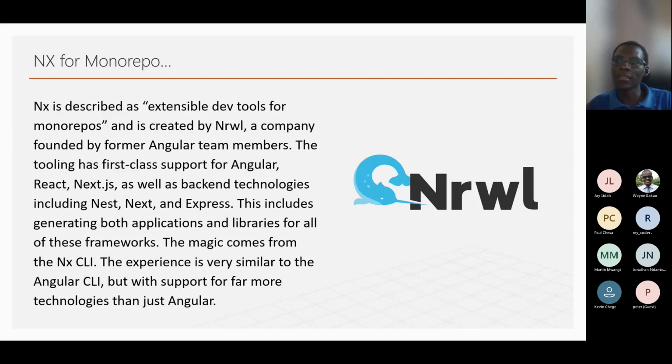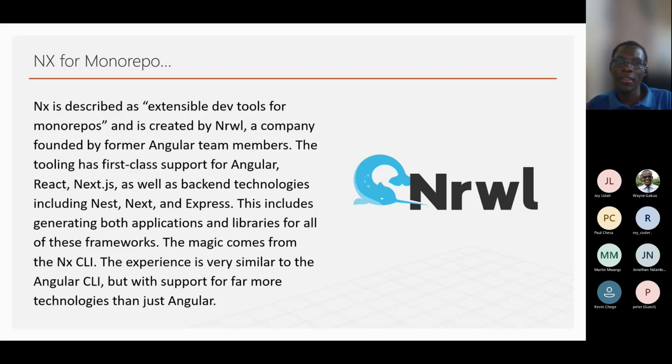So behind the scenes, for example in Angular, you can still do ng if you are inside your Nx monorepo, and ng will run from the Nx CLI. And you can still use Nx to generate a component, to generate other artifacts related to Angular, Next.js, Express, all this.